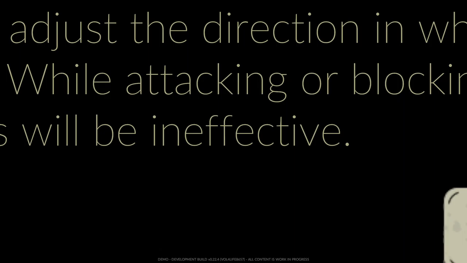While attacking or blocking, you must be facing your enemy directly, or your strikes will be ineffective. A thrust is carried out by pressing Right Trigger. When you equip a shield, you gain a significant advantage and you can defend yourself against your enemy's strikes by using Left Trigger.